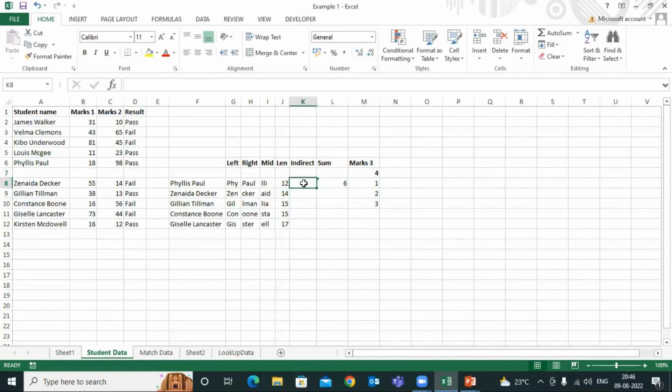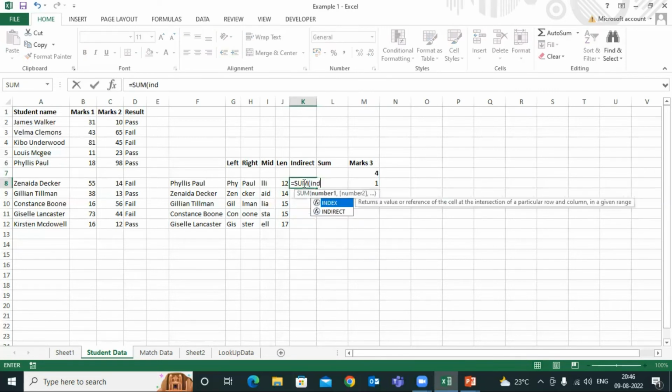How do we use it? We will just learn that. We use equal to SUM of INDIRECT, of my reference value, which we can give in double quotes, and we can say that is M7. I'll close this, comma.